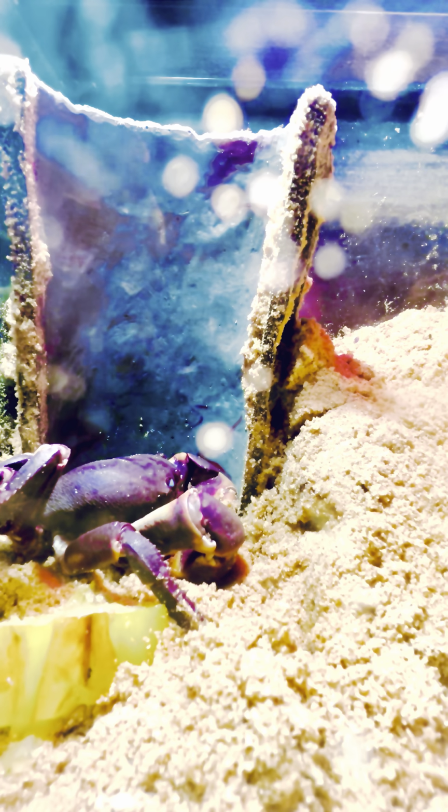These guys are massive. They need a lot of space, 20 gallons minimum for one adult. However, ours only stays in the tank half the day. The other part of the day, we take him outside. I live in Florida, by the way, so he can go out and get some exercise. As you can see, he's showing off for us right now. He is very well built as a crab goes. He's very well designed for the outdoors and not really the water. He can climb, he can run very fast, and he can pinch very hard.